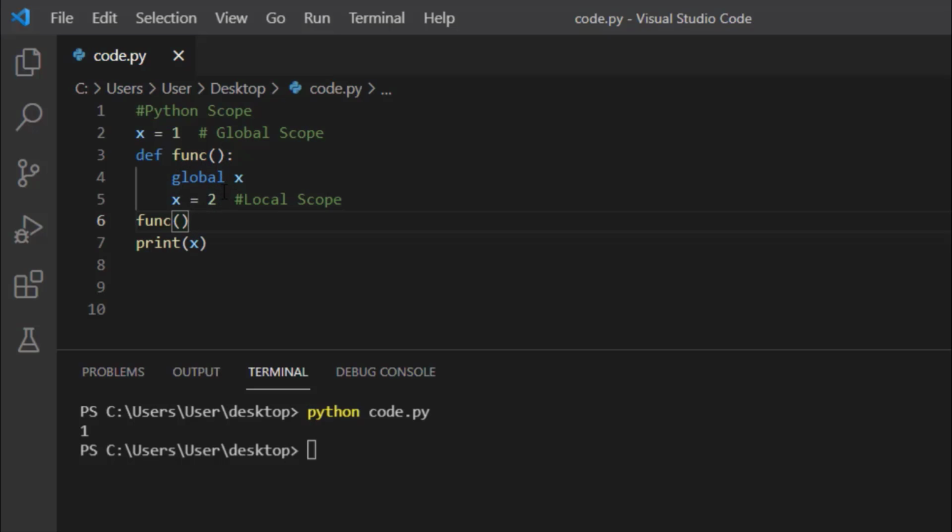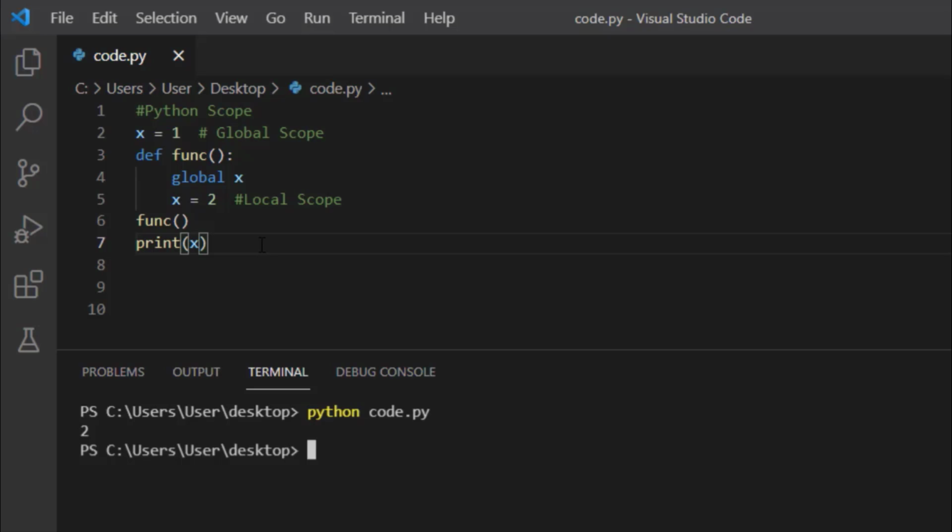So the local x will become the global x once this function is executed. So if I do print x here on line 7, and then I just clear this and run it once again, you see that 2 is now printed to console. So this is the concept of a global and a local scope.